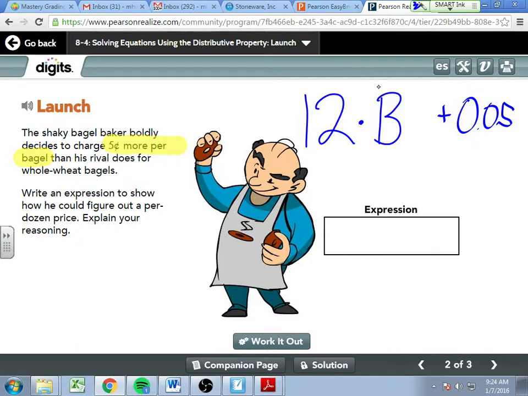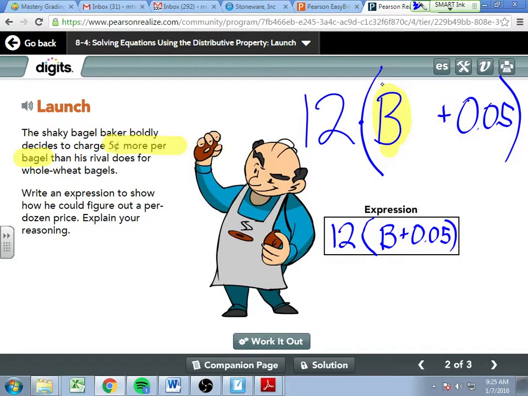Do 12 and 5 tenths times B. Or you could use, I could also write this like 12 times B to show the price of a bagel, right? But this plus 0.05 would only add 5 cents once. If I want to add 5 cents for each bagel price, it would be times 12. What I'm doing is changing this, right? I'm adding 5 cents to the B. So what I can do is just put parentheses here. Because now I'm going to add the 5 cents to each bagel's price before I multiply by 12. So your expression that you want down here is 12 parentheses B plus the 5 cents. Because each bagel price increases by 5 cents.